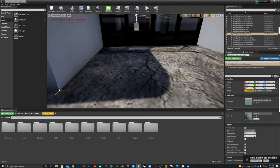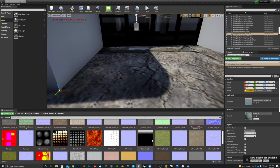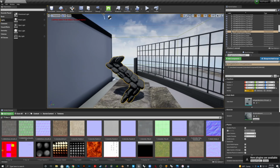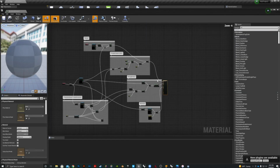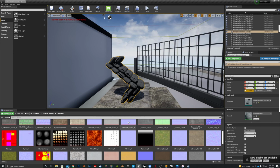If you go to the starter content texture folder, this is where you can also find a lot of cool stuff to make your own materials. So for example, if I wanted to make my own metal, like say I want to make a metal for this, I can come over here and where it says world grid material, I can make a new material.